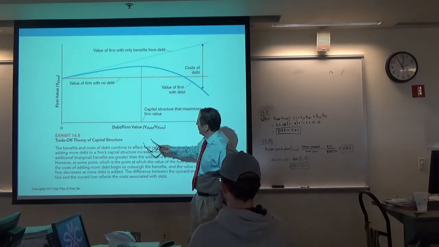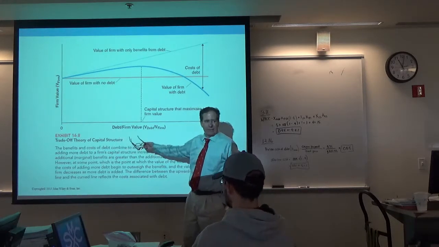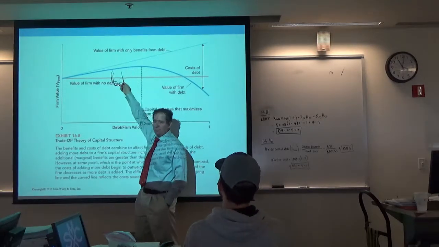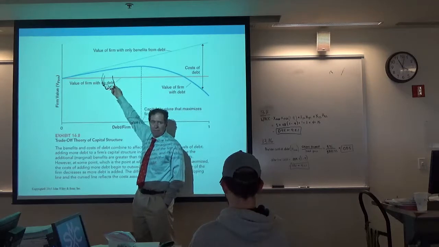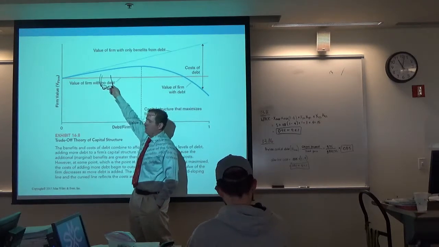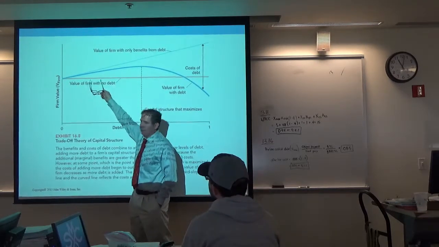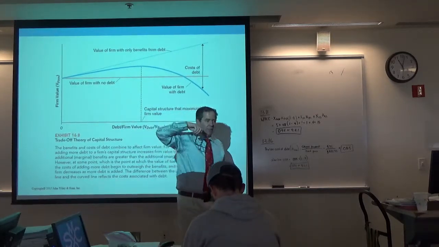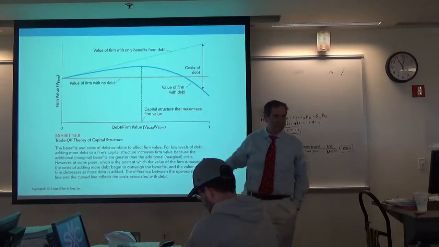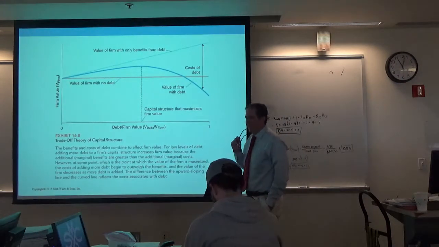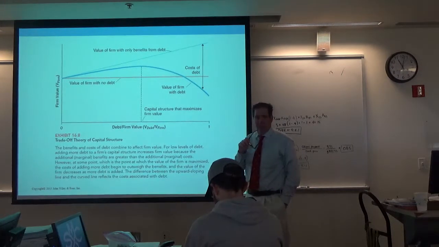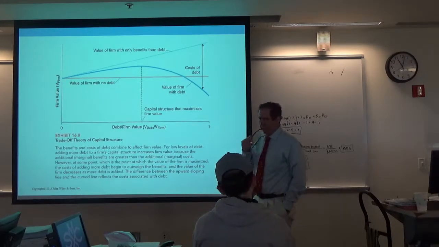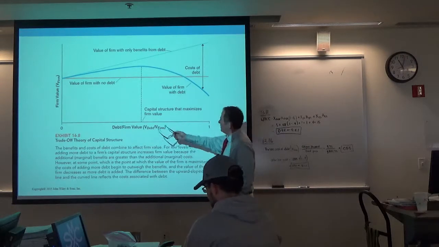So as you can see, as you take on more debt, the value of the firm goes up. You're leveraging up the equity in the firm. The reason why you're using more debt and increasing the value of the firm is because you're leveraging up the equity within the firm by using debt, using somebody else's money. So you can lever up the value of the firm even though it violates some of the Modigliani-Miller hypotheses. But the problem is right here.